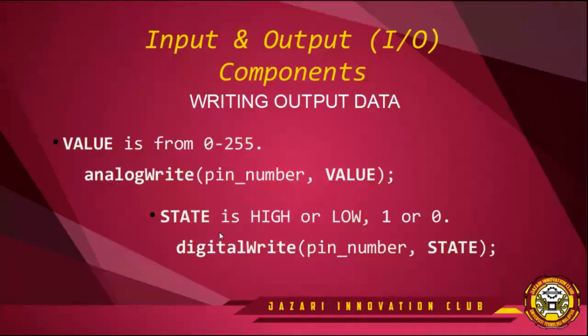And then for a digital component, we have state here. So you write state as HIGH or LOW with all capital letters, or you can write 1 or 0 here. Okay, digitalWrite with capital W, pin number, the same pin number as previously, and then the state, HIGH or LOW, 1 or 0. Okay.